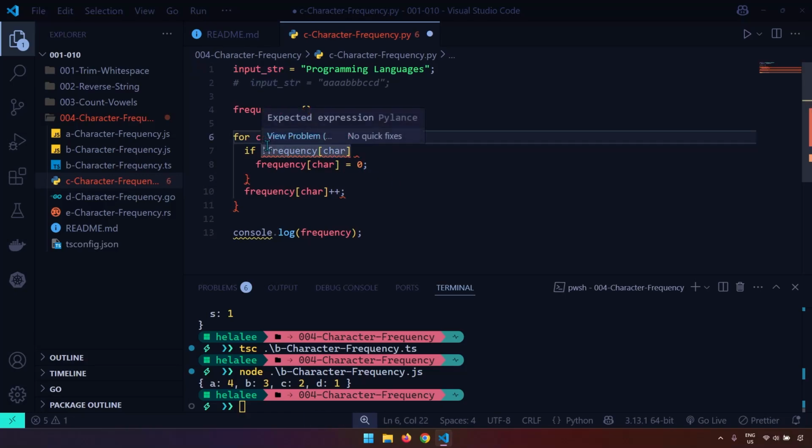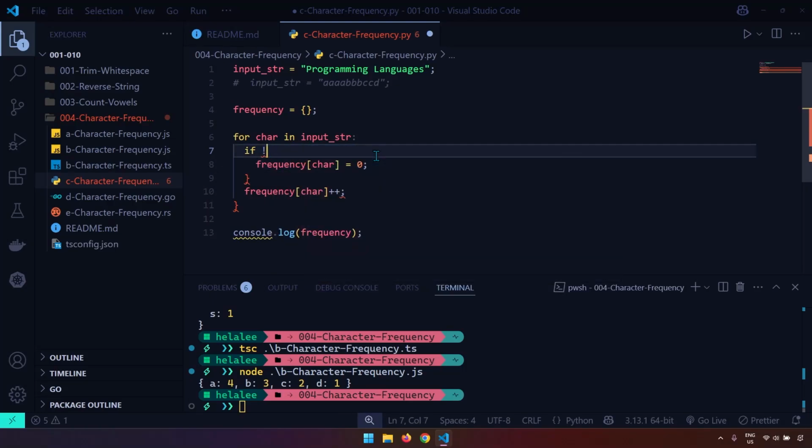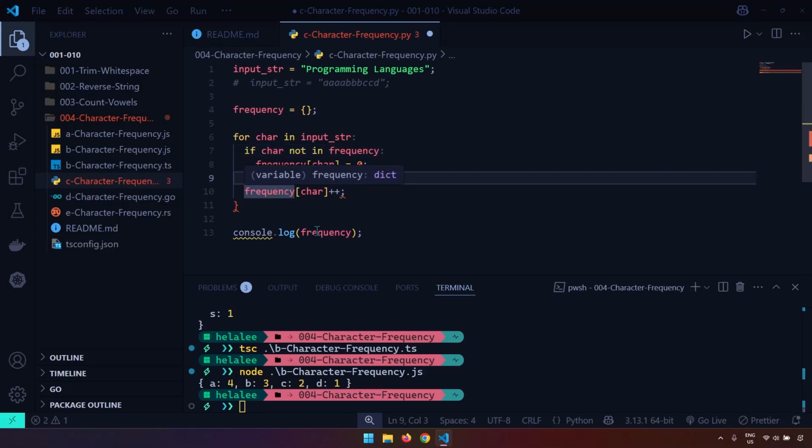There we go. So for every character inside of the input string, if it doesn't exist, now take a look at this. This is going to be really more readable in Python. I'm going to say if char is not in frequency, then do what? Then set that to a value of 0. Now there is an error because we didn't provide our colon. And there we go. You can see Python syntax is so much sweeter. Otherwise, we want to do this. We want to increment this.